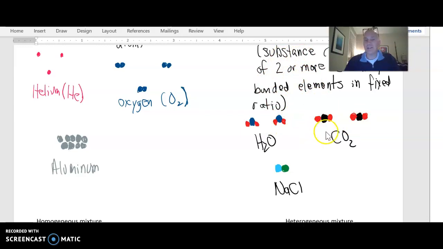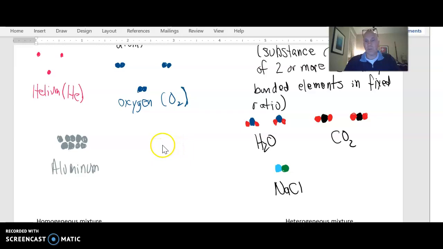Carbon dioxide, whose formula is CO2, is a carbon bound to two oxygen atoms. And one last example would be sodium chloride, which, you can tell from the formula here, is one sodium per one chlorine. This is a little bit oversimplified for this substance, and we'll get into more of why that's oversimplified when we start talking about different types of bonding. But these would be three examples of compounds.